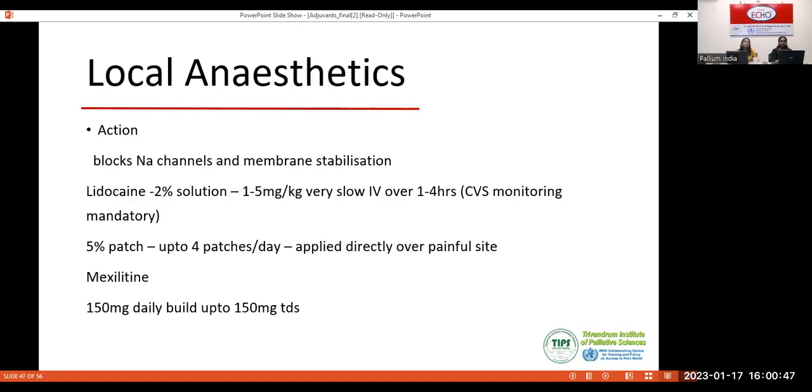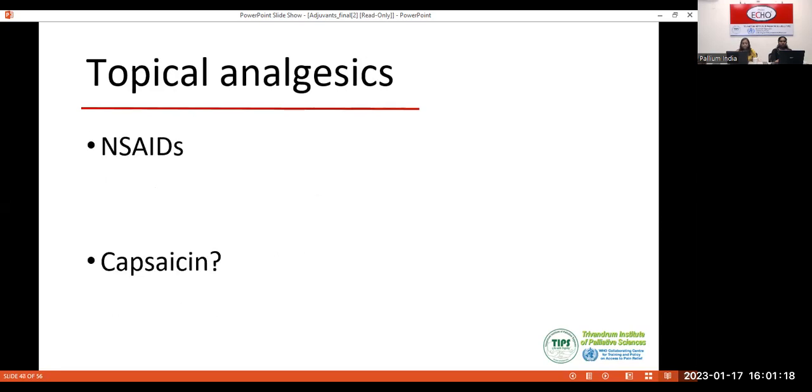Now you mentioned drugs like lignocaine and xylocaine, right? What is the disadvantage? We have to be very careful while using local anesthetic about one thing: cardiac arrhythmias, right? You don't use lignocaine right and left in any setting. You have to be very careful about arrhythmias. So again, you have to understand the dose and the limitations of all these drugs.